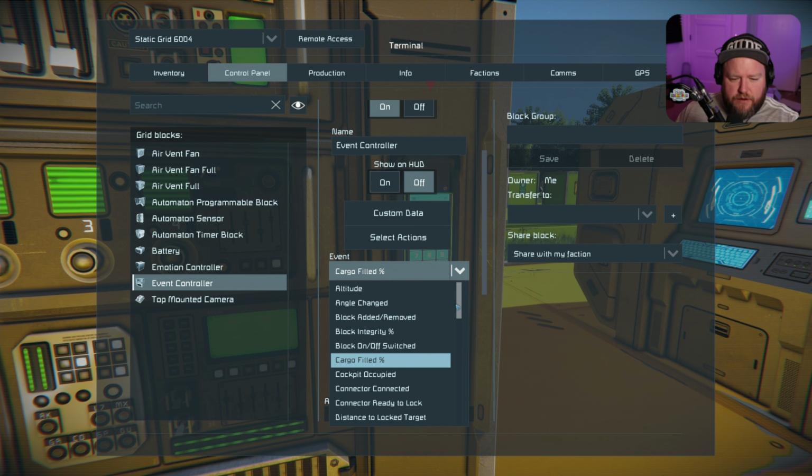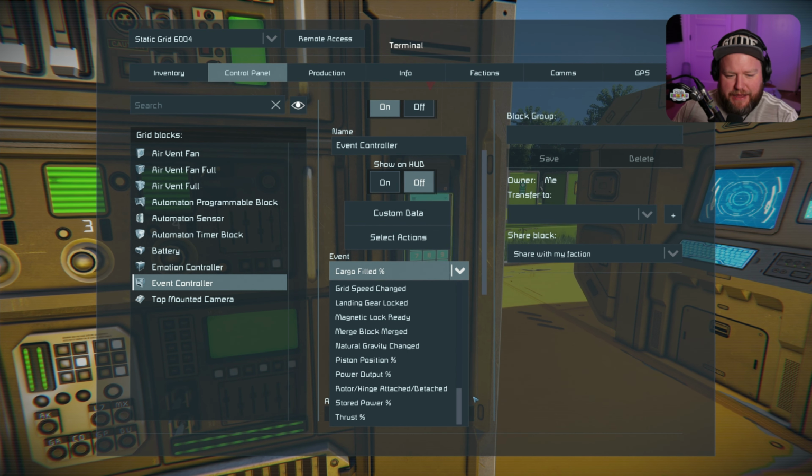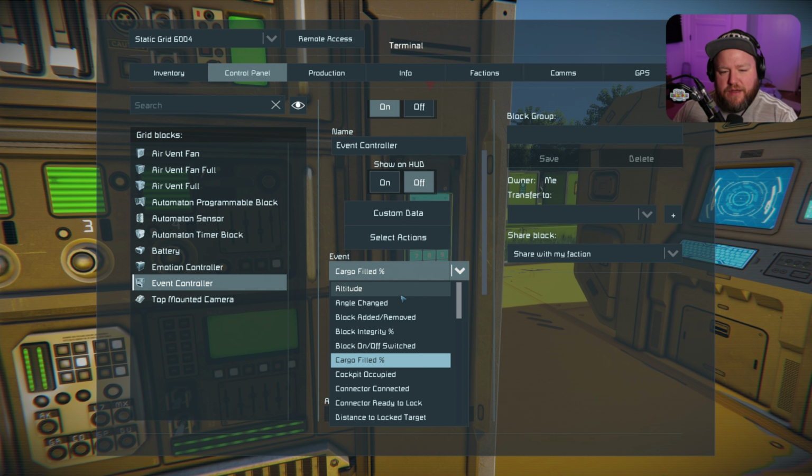I'm not sure if I can remember. Okay. This makes me super happy and super excited. I probably won't remember all the different events that we had in the beta versus now, but let's just go through them. We have altitude. Okay, that should be obvious. Angle change is for rotors and stuff, what angle they are at.